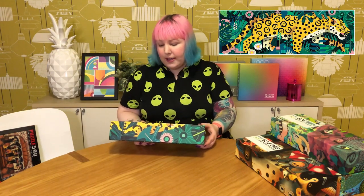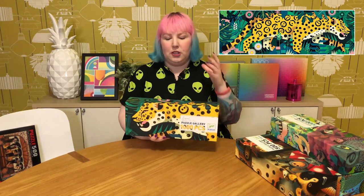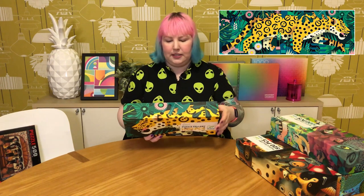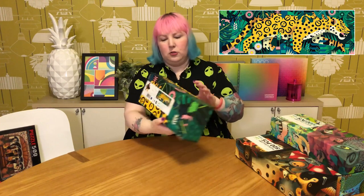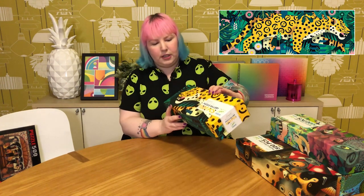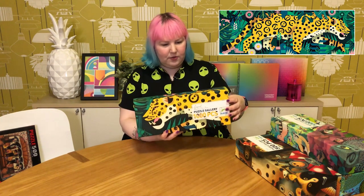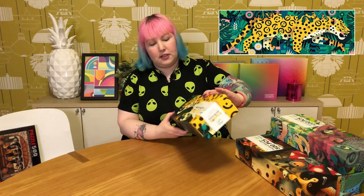Then this one really caught my eye — called Leopard, 1000 pieces panoramic, and it's so vibrant and graphic. The whole panoramic puzzle is taken up by this stalking leopard, sort of crouching and walking along, with a jungle background of plants and flowers. I love this style — it's very funky and retro, very graphic and geometric. It's probably one of my favorites out of these Jekko ones I grabbed.